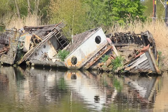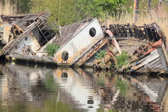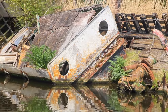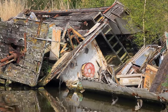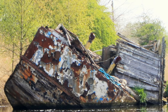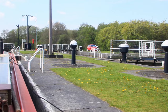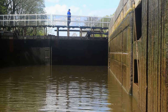The sunken vessel is Chica, built in Norway in 1894. She was commandeered by the Germans in 1940, but after the war she was sold to people who were engaged in gunrunning and cigarette smuggling through the Straits of Gibraltar and around the coast of North Africa. In the 50s, she became part of the Liverpool fishing fleet, and finally bought in 1981 to run cruises along the Weaver. In 1993 she was tied up at Dutton awaiting a refit, but started to take on water, and has rested here ever since.